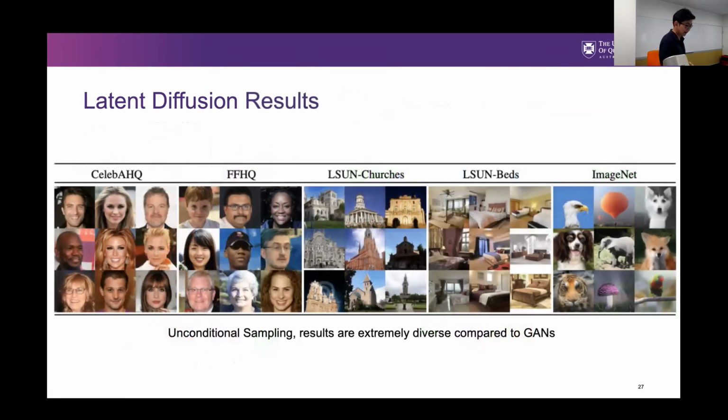So it's a very elegant idea. I guess sometimes the best ideas are usually the most elegant. And as you can see, what I'm trying to get at here is how varied the results can be. Especially this one, generating images directly from ImageNet. ImageNet has a lot of objects and models can usually get confused and mix up objects. But as you can see with latent diffusion, it still generates complete objects that make semantic sense.